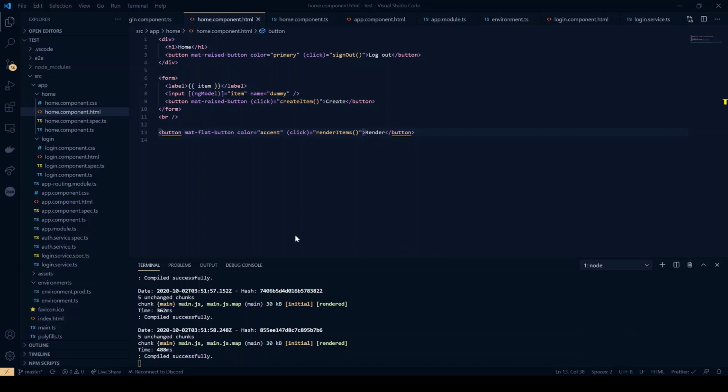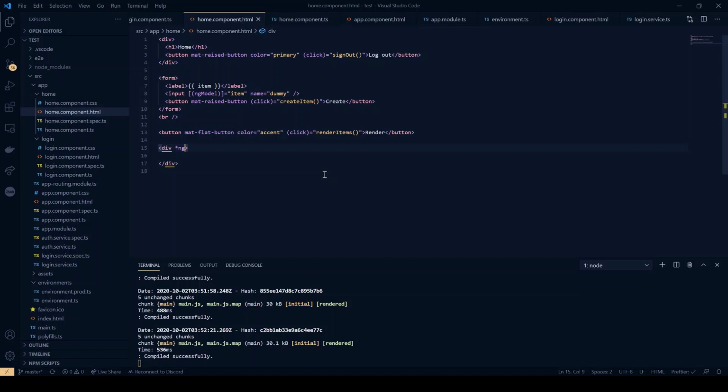So I've come back in here. First of all, I have given our render button a little bit of color just to add some spice to life, because why not have some spice in your life? No one really likes bland food. Now I'm just going to create a div which is going to represent our rendered items.